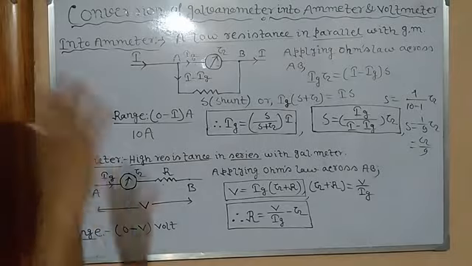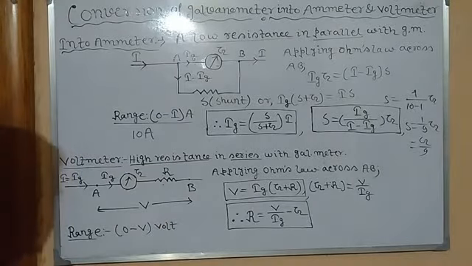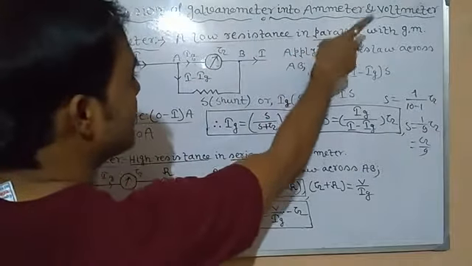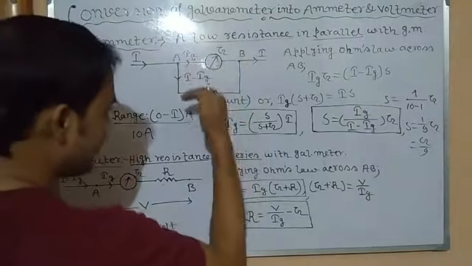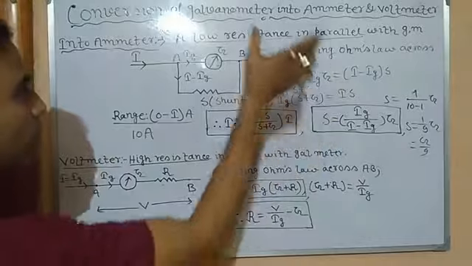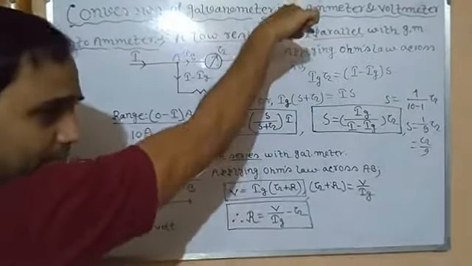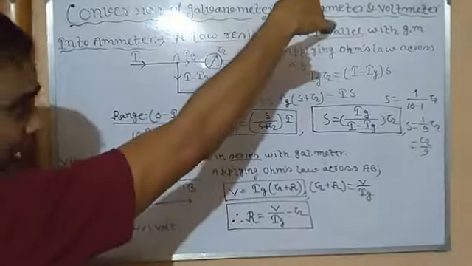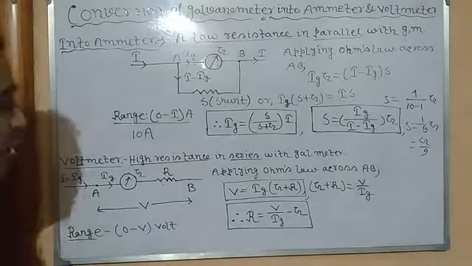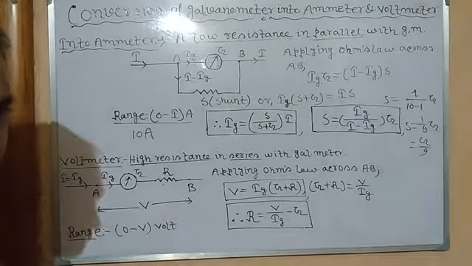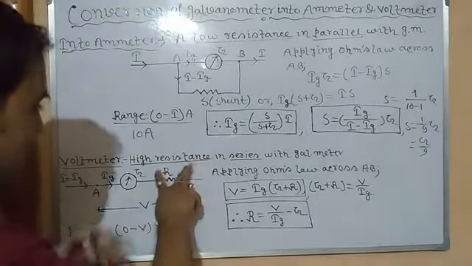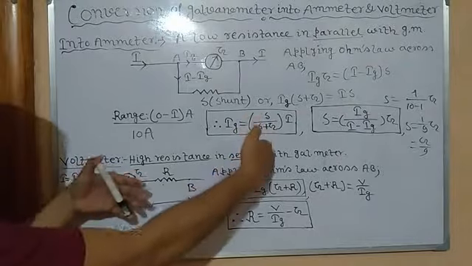Why in series? High resistance. Just remember in the case of the ammeter, why parallel? Because if we connected it in series, its resistance would increase. Increased resistance means it will oppose the flow of current, which will violate the function of the ammeter. It is in series means some resistance is connected in series, so its resistance is increasing, which again will oppose the flowing current. Double fence, double obstacle.